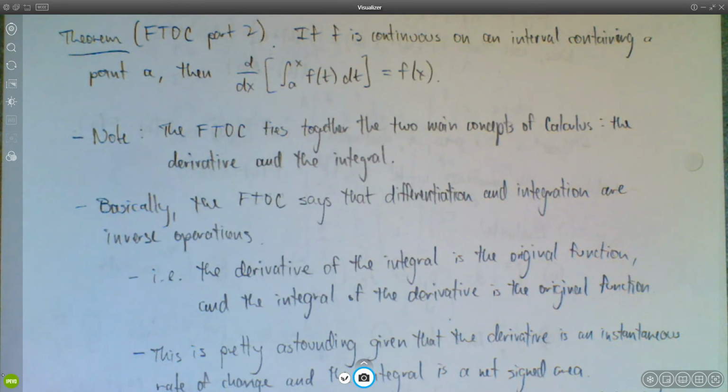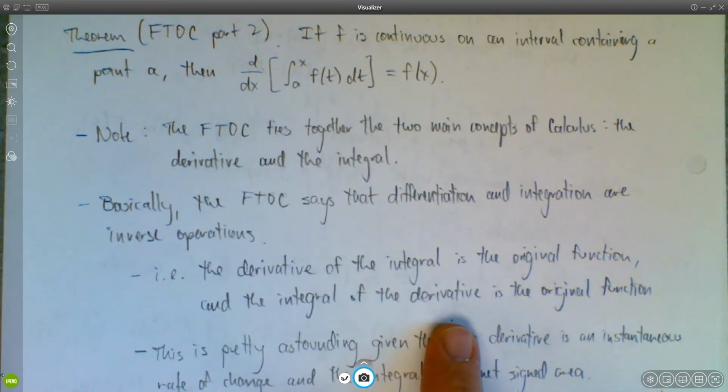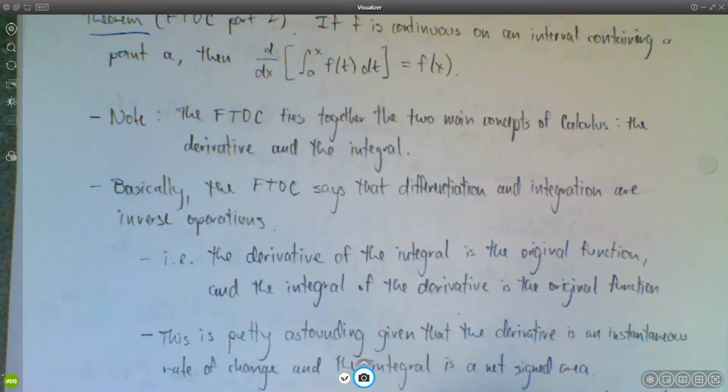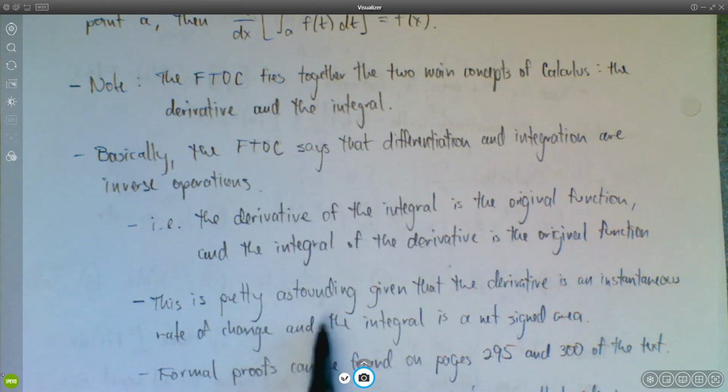And because of the way that the topics were introduced, I don't particularly like the way they were introduced in this textbook, to be honest with you. Because of the way they're introduced, it might seem obvious. Like, didn't we define it to be this? Well, we didn't define them to be inverse operations, but it does just so happen that they are inverse operations, and it's pretty amazing, right? It's pretty astounding.